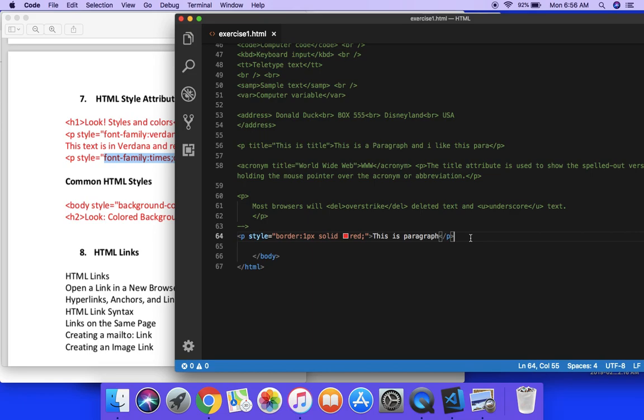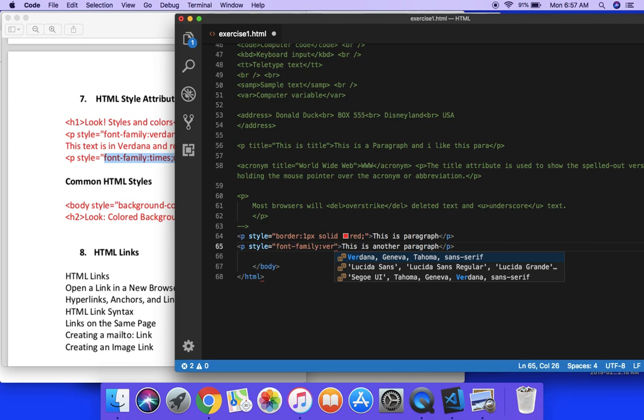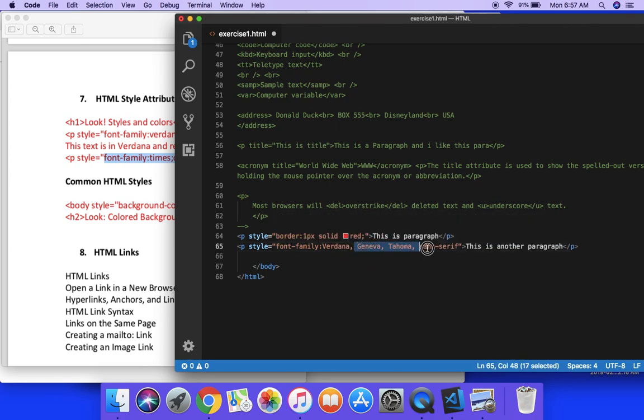So let me create another paragraph also. So I'm just creating this paragraph and writing this is another paragraph, and here also I want to give some other CSS, so I can write style, and here I'm using font family, so I just want to have the font family only, so I can write font dash family, font family, and then I just want the Verdana, I don't want the entire list, and then I want the color red, and then semicolon.